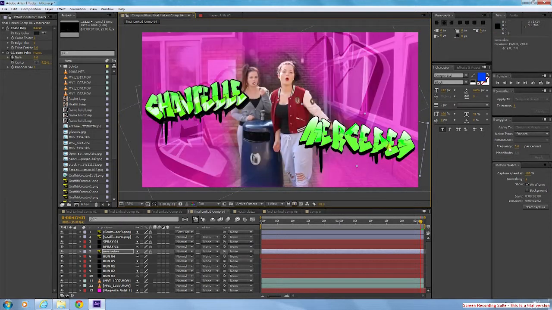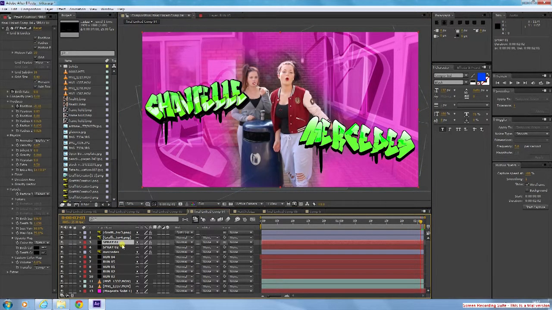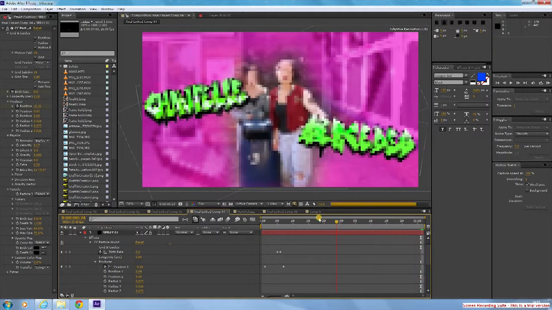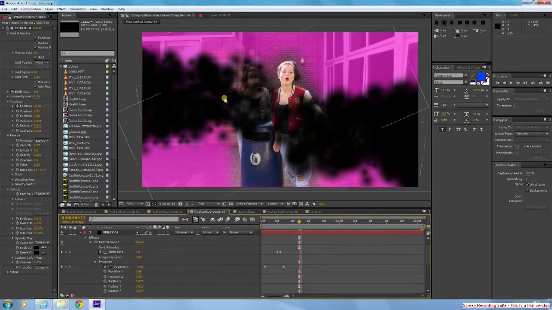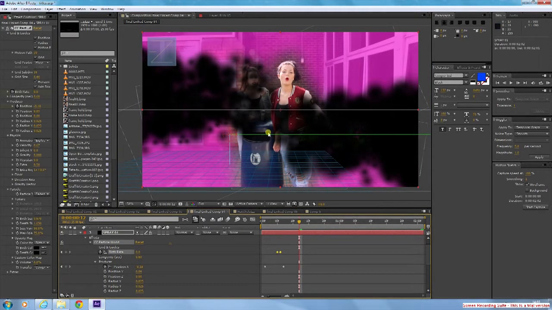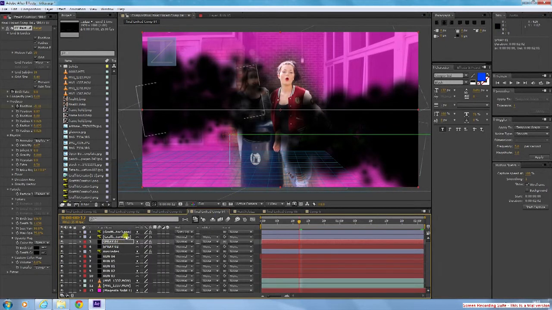We also used CC Burn, which was used after they'd been graffitied on, so it looked like they'd just been painted on. For the last bit, for the titles, we used the same standard After Effects text, just normal, quite basic. We keyframed the start position, but we didn't have a frame hold on it because we didn't want the frame to be still. We wanted it to move.